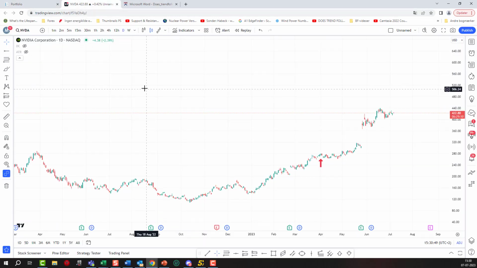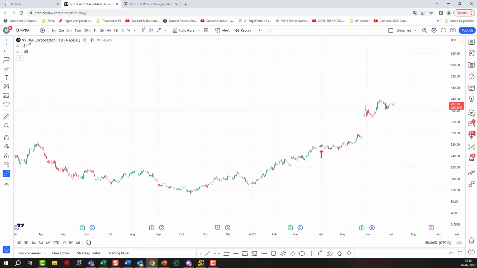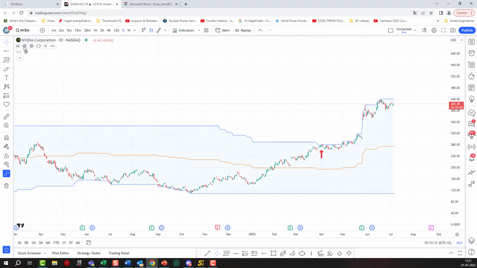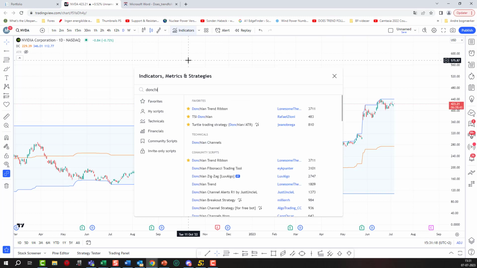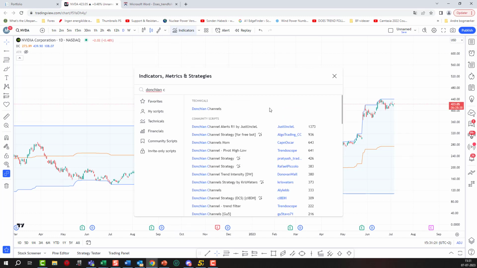First of all, let us have a daily chart here. I've chosen Nvidia. That is a stock that everybody knows right now. And as you can see, that gave a buy signal in April this year. Now, why did it do that? I'm going to teach you the entry rule here in TradingView, and you can set it up yourself. You choose the indicator part here, and then you choose an indicator called Donchian Channel. So if you choose it here, you just write Donchian Channel. It comes here. I already put it on, but you just choose this one.